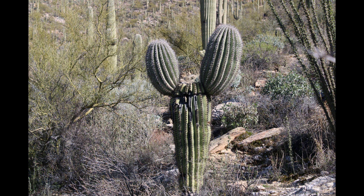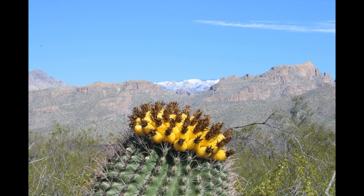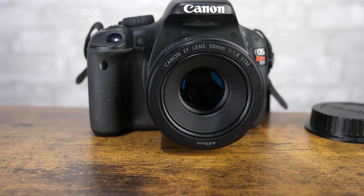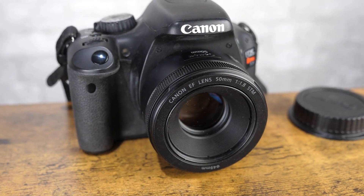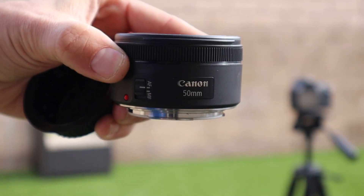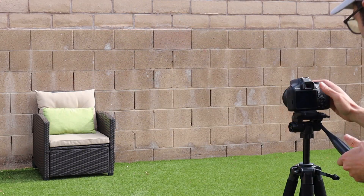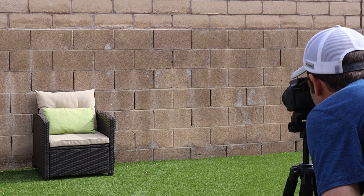I particularly like the slightly out-of-focus background on this picture. You can get a full head and shoulders frame for portrait at a distance of about 5 feet. This is an excellent walk-around lens and a great portrait lens for shooting people on streets when you're out and about. Its equivalent focal length is about 80mm on this APS-C T2i body; on a full frame it would be the true 50mm portrait lens. Note that the step-through motor — the STM part of the lens nomenclature — will not engage with any T4i or older body, so the T2i unfortunately doesn't support the silent focusing mode that STM offers, but if you upgrade bodies in the future, every new Canon APS-C body will.